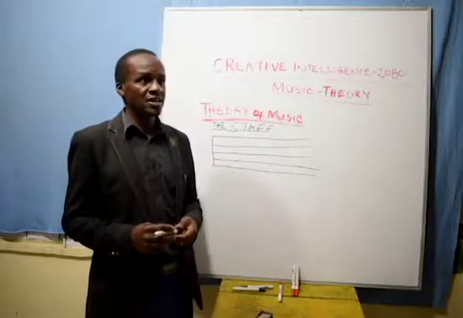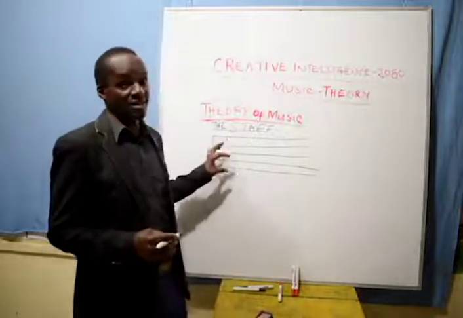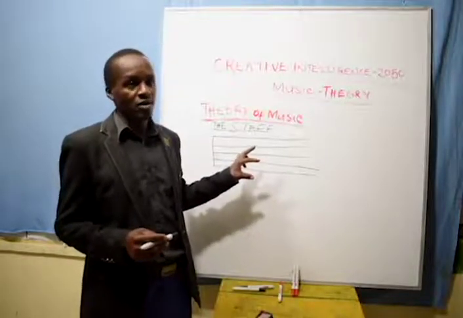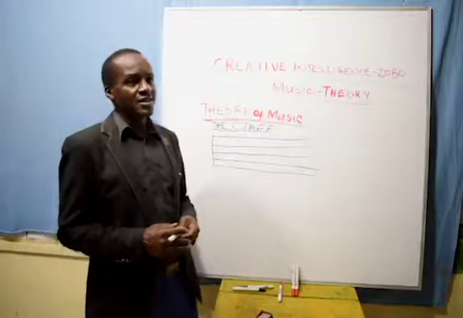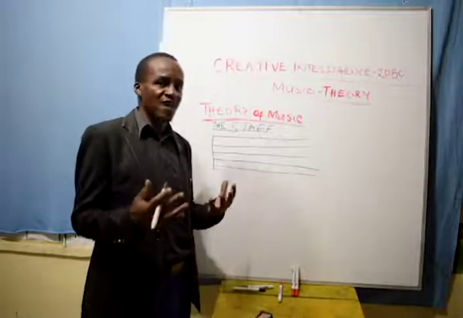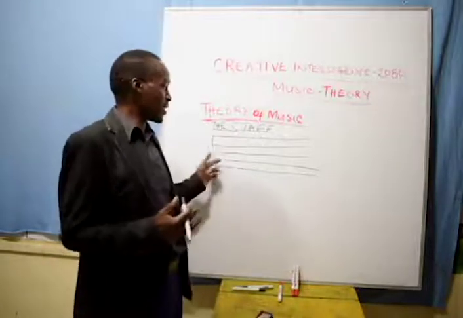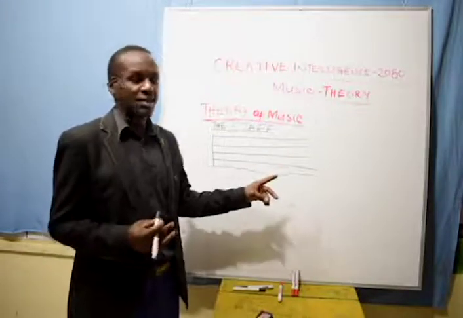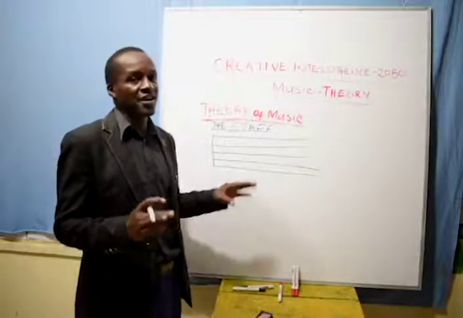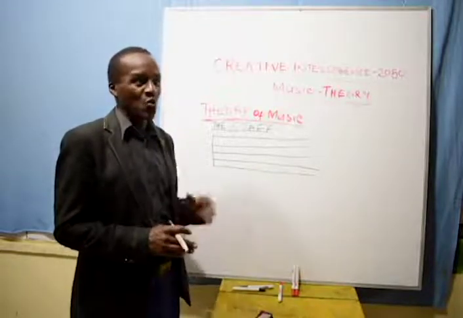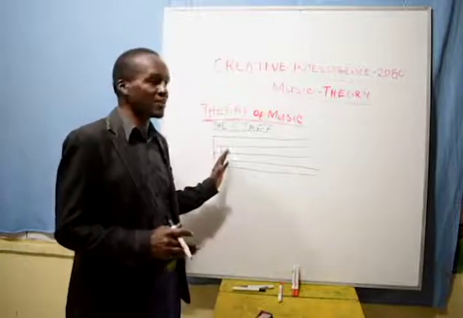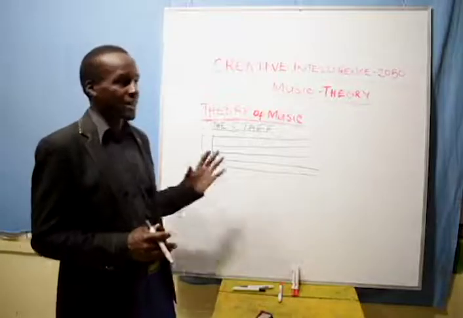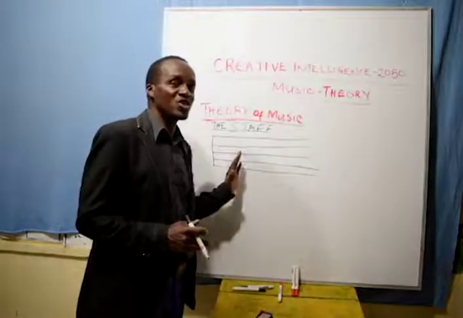In fact, initially we now have 5 lines, but initially they used to have 4 or fewer lines for a score. So basically, when we talk about a staff, it is a set of 5 parallel lines. These ones are handwritten. They may not appear to be so parallel, but the staff is a set of 5 parallel lines, with a clef, what we call a clef. I've not drawn a clef. I'll do that after I have broken it down a little bit and you understand what it means. With a clef at the beginning, within which musical notes are written.